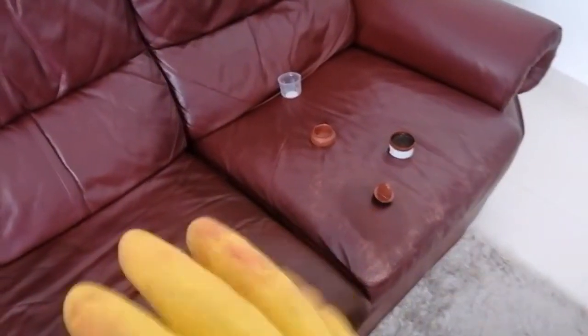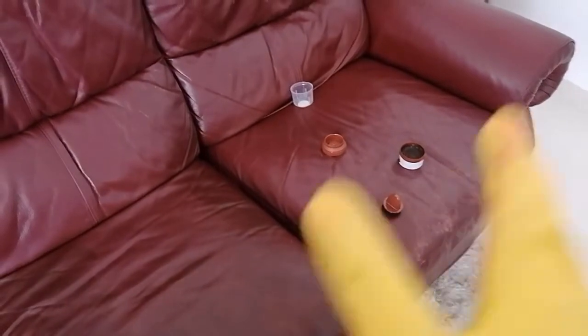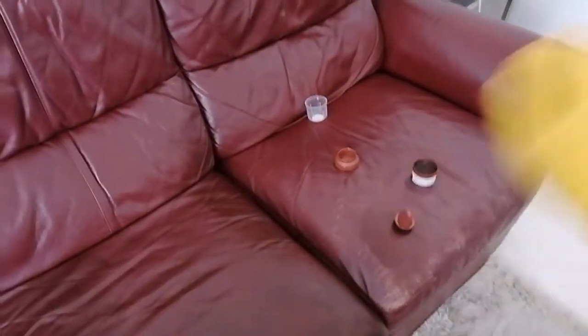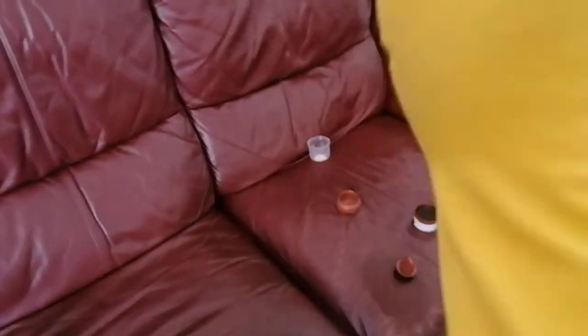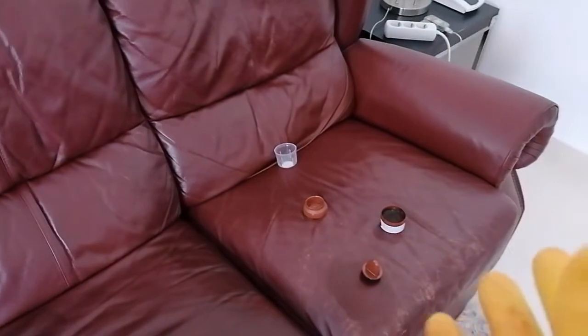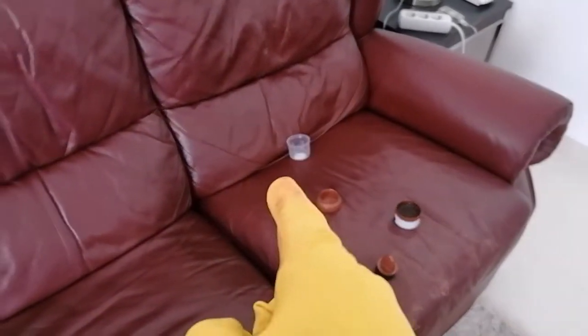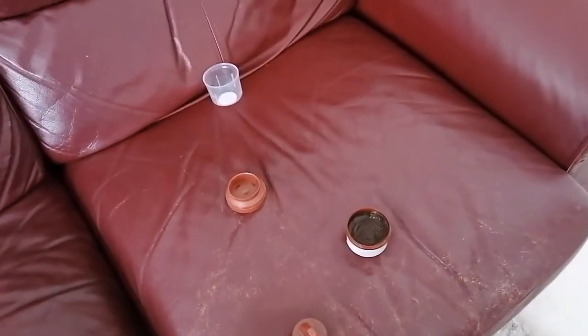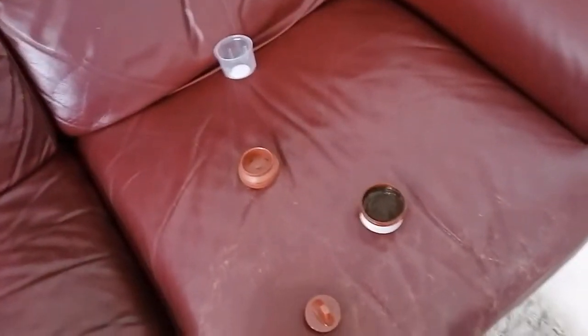In this case, I'm not going to do that because I really don't care. But if you really want to have a longer lasting result, you can get that impregnation spray and just go over the sofa like this, and then it will last a lot longer and look shinier and stuff like that. So what I'm going to do, I'm going to use my applicator right there. I'm going to do the whole sofa, and I'm going to let you guys see how that looks.